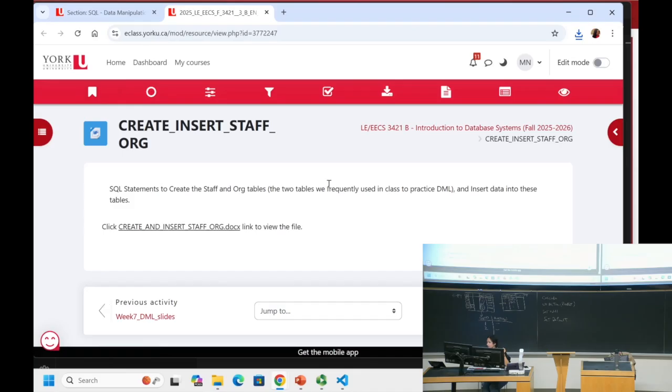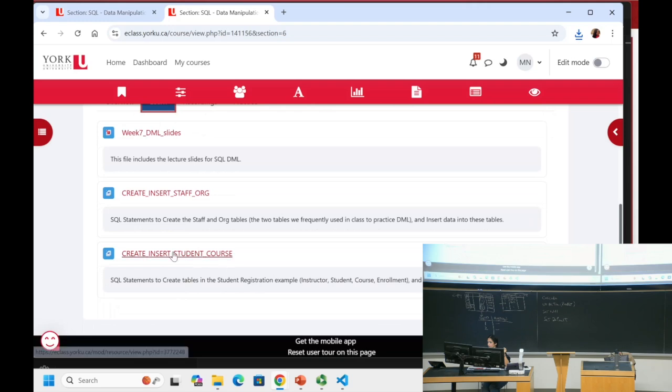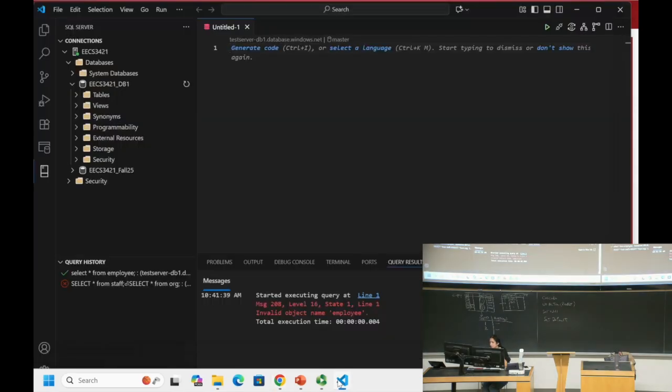What else do we have here? Okay, and this is another example for the student and course. But right now, we're focusing on this one because our slides also cover this, but you also have the SQL statements to create and insert into the student and course tables. So let's check this if it is resolved now.